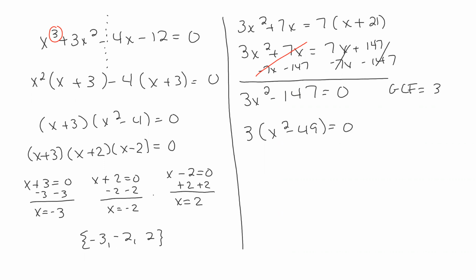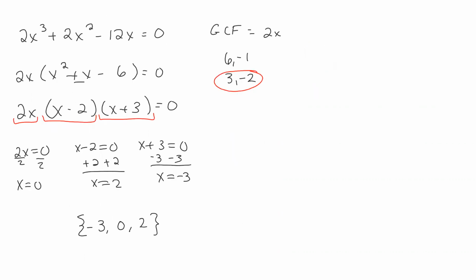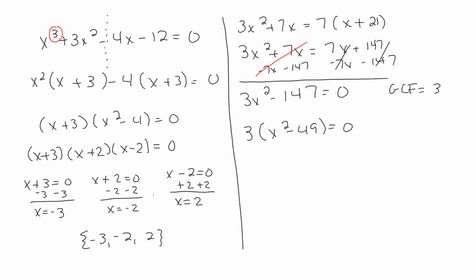Now, I'm kind of glad this one comes up because on the previous slide, when we factored out our GCF, it contained an x. Okay, so that x was valuable. It contained a solution. You could also see that we had a degree 3 polynomial. Well, on this slide, we have a degree 2 polynomial, and this does not contain an x. So look at what I'm going to do here. I'm going to take both sides of this equation and divide them by 3. 3 cancels and I'm left with x squared minus 49 equals, well, 0.